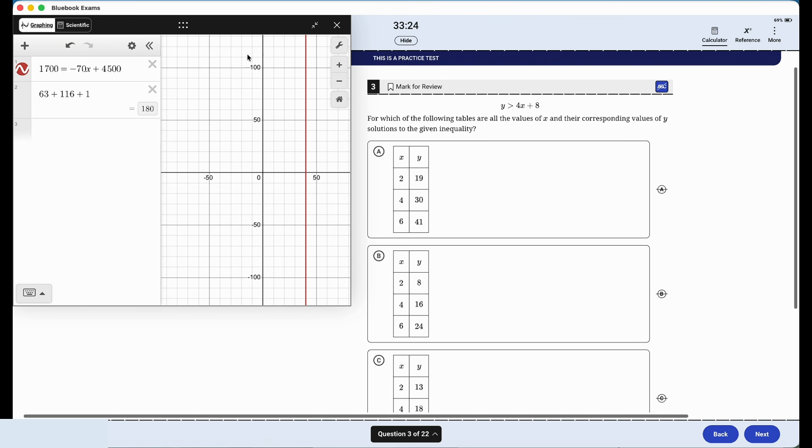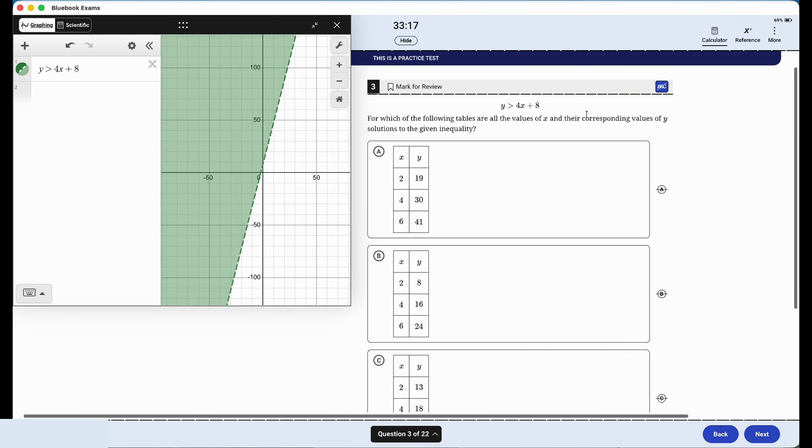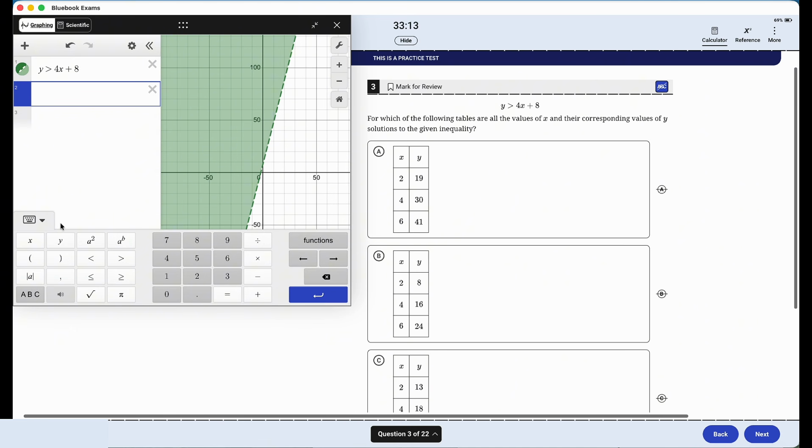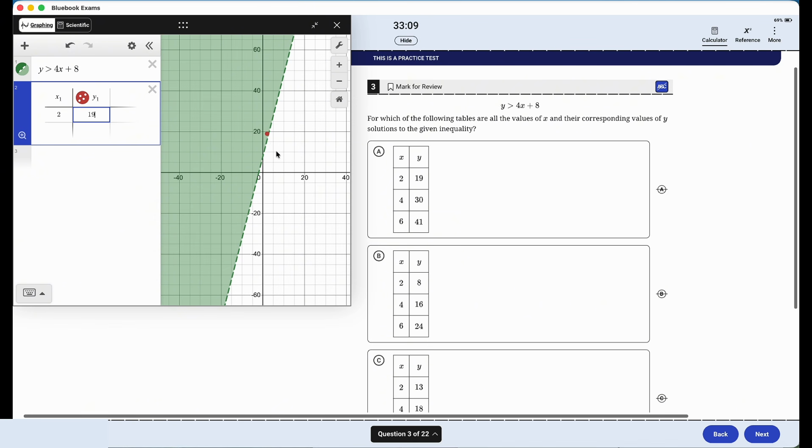Next one here, inequalities. These are pretty simple. If you see inequalities, just throw that into Desmos and you'll get like this shaded region. The one that has the solutions, right? Solutions just have to be in the shaded region. So easiest way, what you do next, just throw in this table and put in your points. You see, if I put in 2,19, that's good. That's in the shaded region. Let me check the next one. That's also in the shaded region. Good. And last one, that's also in the shaded region. A has them all in the shaded region, right? So it's going to be A.